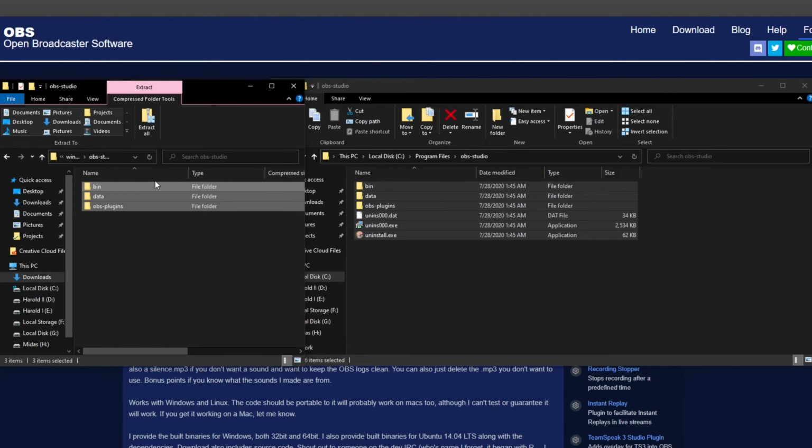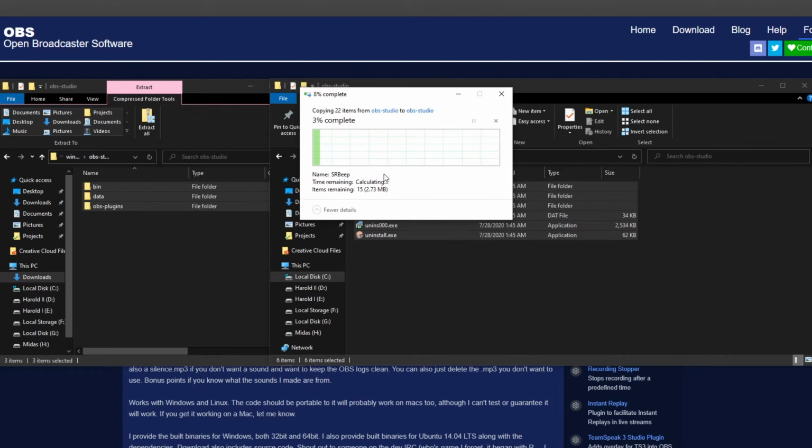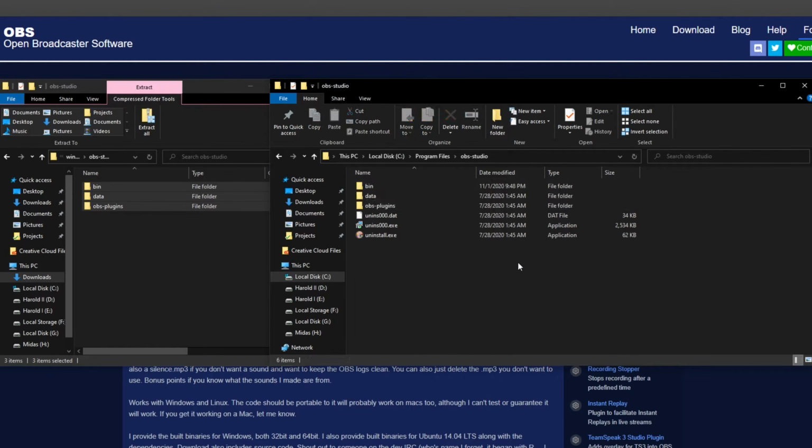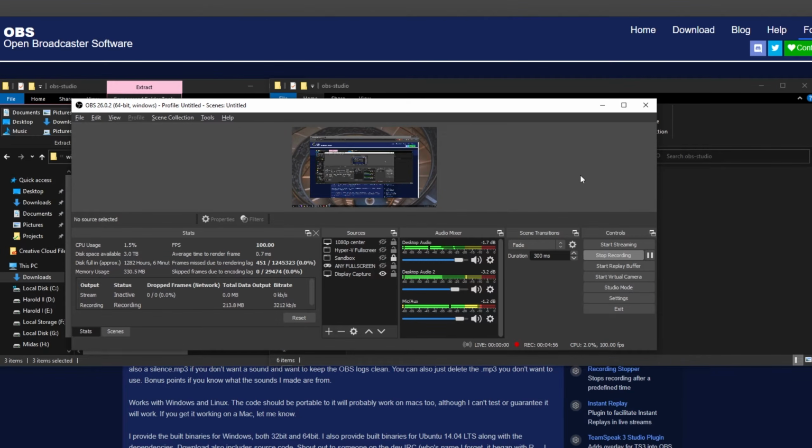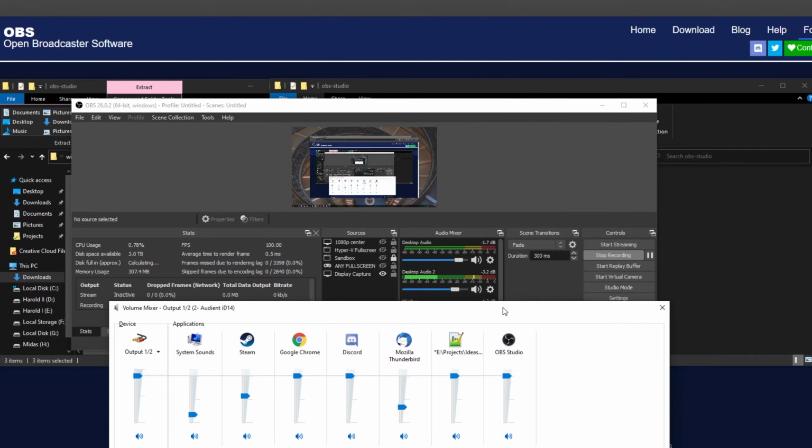Simply drag and drop all of the files from the zip as such into your OBS Studio folder over here. Click Continue, and because we're not overwriting anything, it works just like that. Now, of course, because I'm recording on OBS Studio, I'll have to close it and restart it, then resume it to show you exactly what happened, as the plugin currently isn't loaded. So I'll stop my recording and restart OBS. Now, of course, you didn't hear that as I started recording, but it made a simple noise, and we saw that inside of here in the OBS Studio mixer icon.